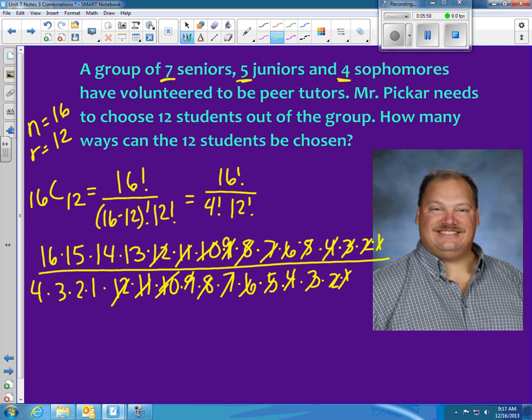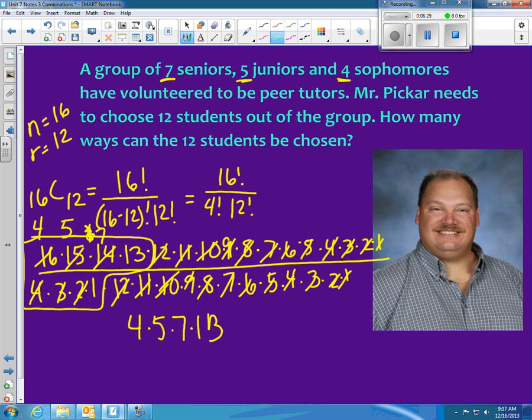All right, so now we're looking just at this part at the beginning. It's really important that you write neatly so that you can see what you're left over with. We're going to do some simplifying again. 16 and 4, I know 4 goes in 4 times to 16. 3 is going to go in 5 times to 15. And 2 is going to go in 14, 7 times. And all right, so what we have left is 4 times 5 times 7 times 13.